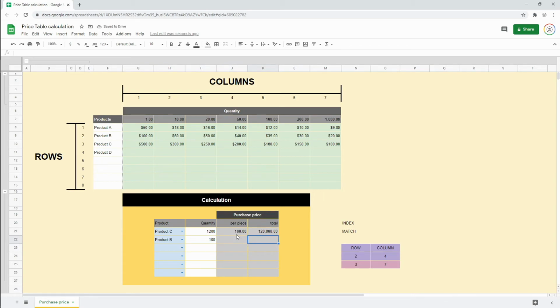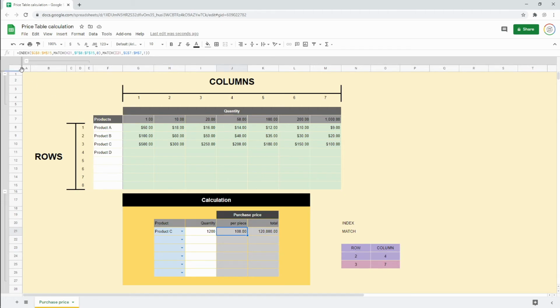So if you want to add new products here and define new quantities, those cells are still empty. So now you have two ways to do that. You can either select those cells here and paste them into the cell, and do it every time you add a new one, or you can paste it inside all the cells, which doesn't look pretty good, right? Because we got those error messages. So what you want to do instead, let me remove it, is use the if function. And we want to say if our quantity cell is empty, then also our purchase price per piece and our total price should be empty. And to do that, we can just go in front of this function and put in an if function there.